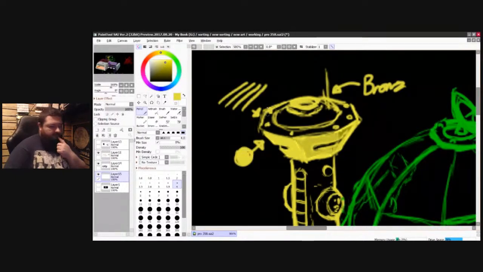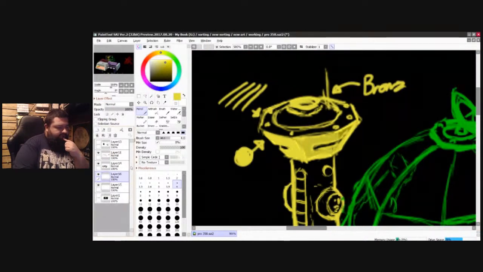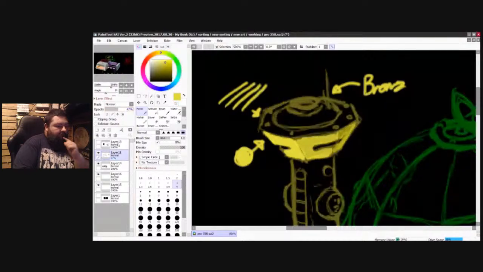I feel like that should be on a different layer so that I can mess with it without interfering with these bits. Should have done that first, in fact. Stupid. So I'm going to make another layer. And I'm going to actually increase this layer's opacity because that's bugging me.